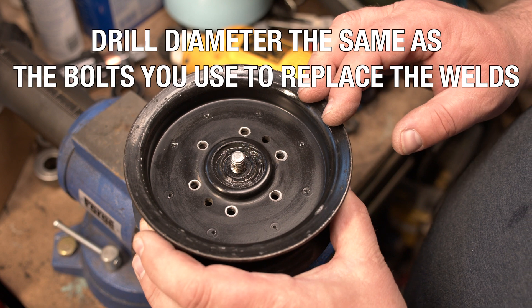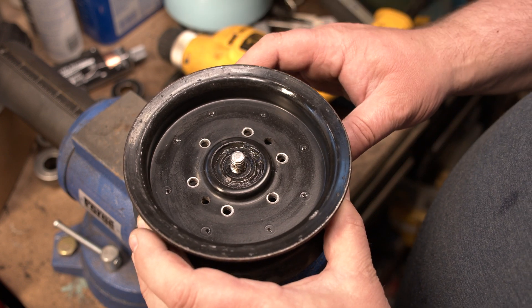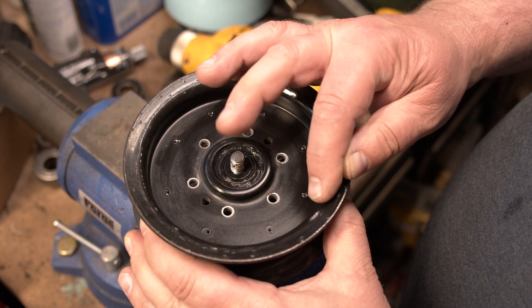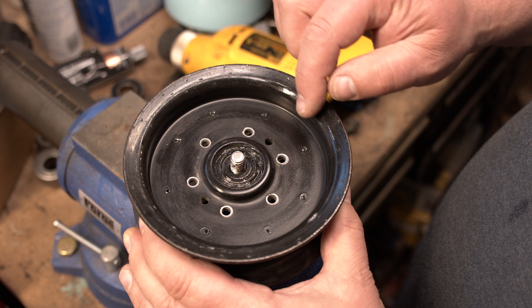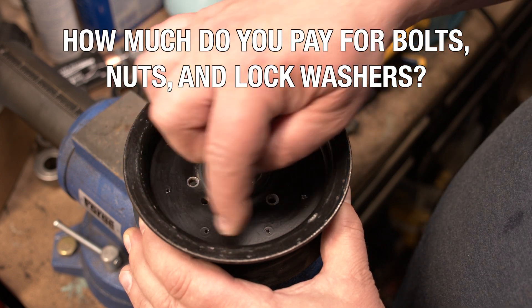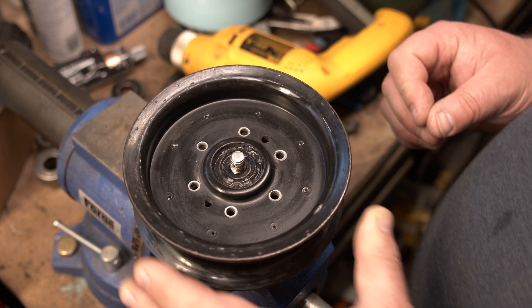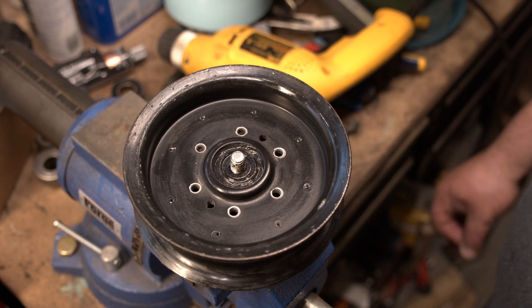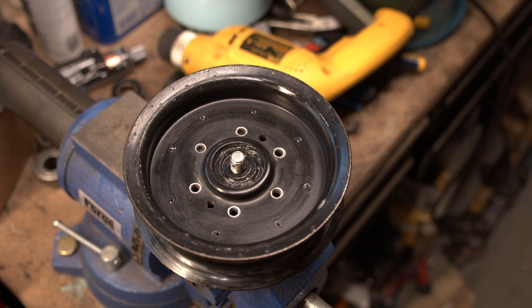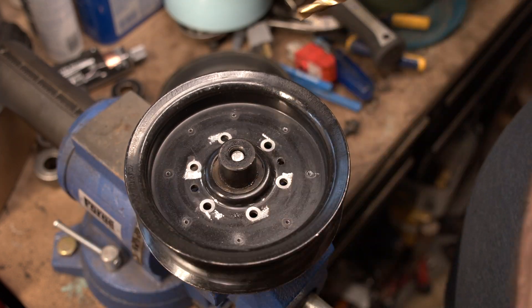We don't need to drill all the way through — we can drill only halfway and then it will come loose. We could then weld it again, or drill all the way through and use rivets or bolts. But there would be a lot of bolts — one, two, three, four, five, six, seven, eight bolts. If we added six more that would be 14 bolts with nuts and everything, which costs a lot. That would be more expensive than buying the whole new thing. So we want to go with either rivets or fewer bolts.